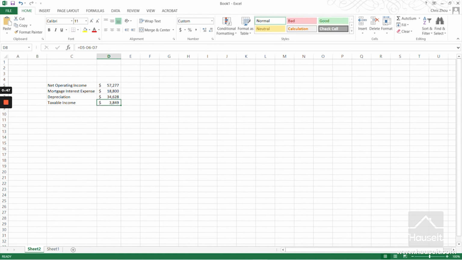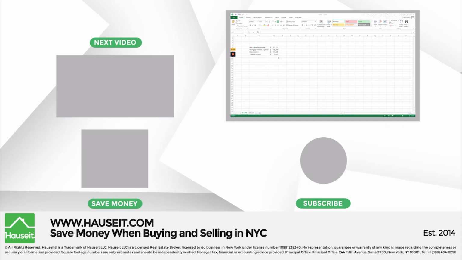And then your taxable income is your NOI minus your interest expense and then minus depreciation. So as you can see, your taxable income has been dramatically reduced. The other point to make is, in this example, due to the high rents in Miami and the low inventory here, the NOI is actually quite high, so we still have a positive taxable income despite all of these deductions. But as you can imagine, in a market with lower cap rates, say Manhattan, where the cap rate might be 2 or 3%, well, you could easily have a negative taxable income.